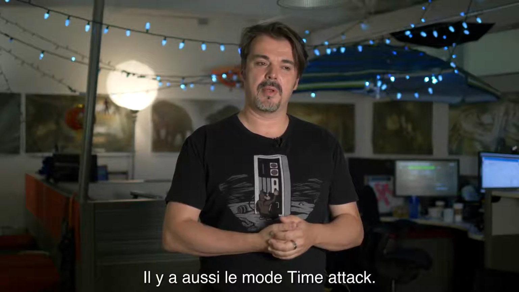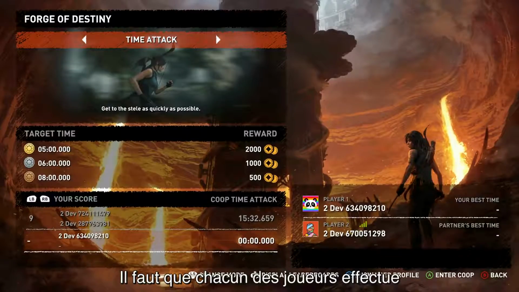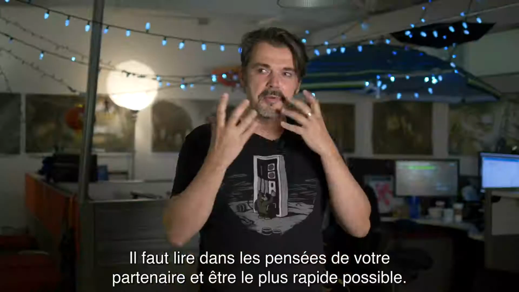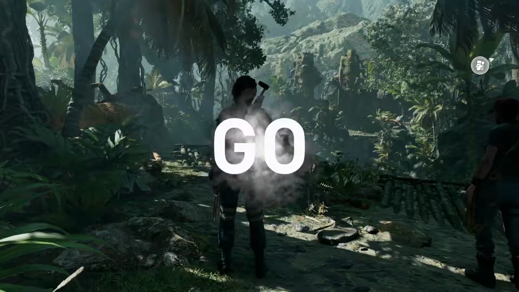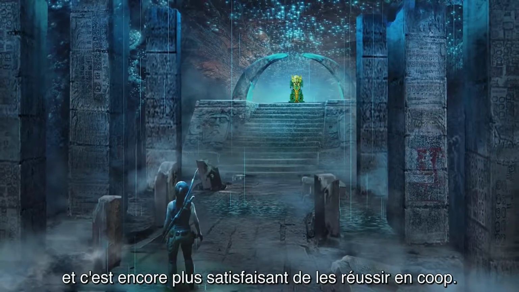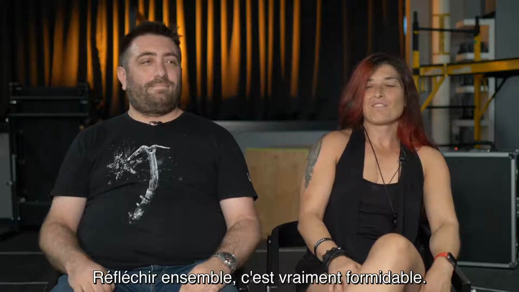The other thing is the speed run. And the speed run is really cool, especially in co-op, because you have to be perfect in your move, in your timing, and both of you have to be. And it's about almost like reading your partner's mind and going as fast as you can. We're giving you those huge challenges to accomplish, and in co-op it feels even more gratifying. Feeling smart together is a great feeling.